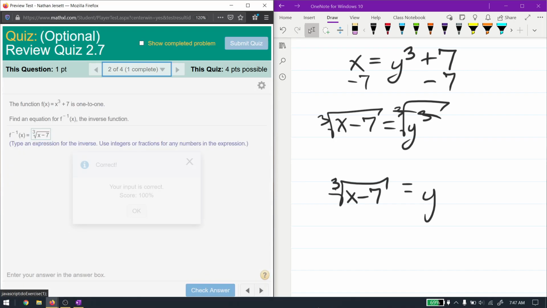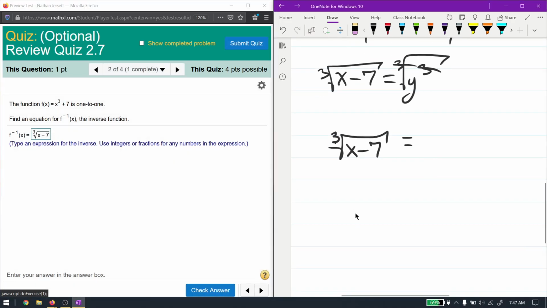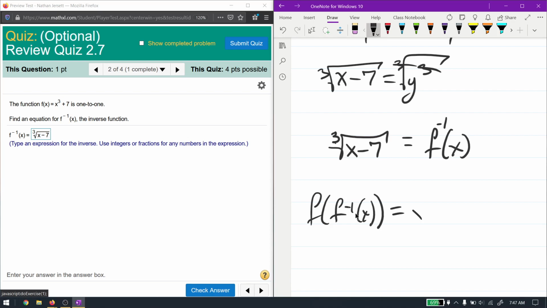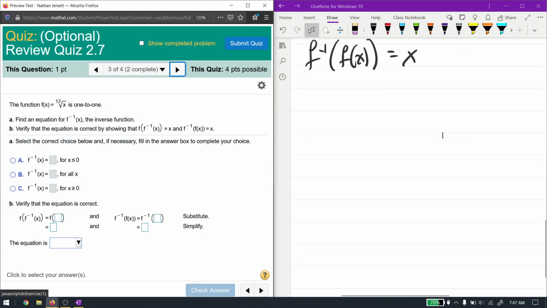Okay, let's check it. And it works. I can actually rename this thing instead of y, I'll rename this as f inverse of x. That's how it's read, f inverse of x. And if you take f of f inverse of x, you will see you get x. And then if you take f inverse of f of x, you will also get x both ways. I encourage you to try that out on your own, and you're going to see that it's going to work out nicely. All right, let's move on.